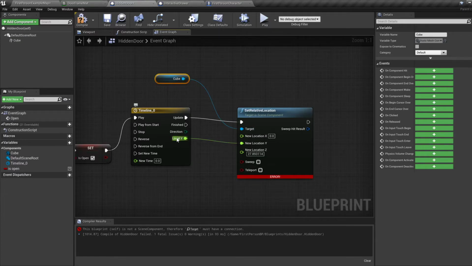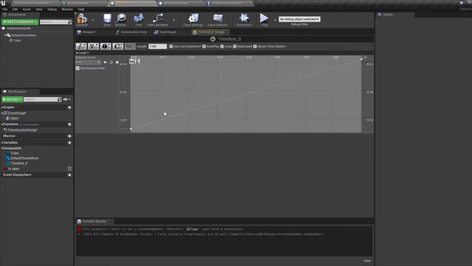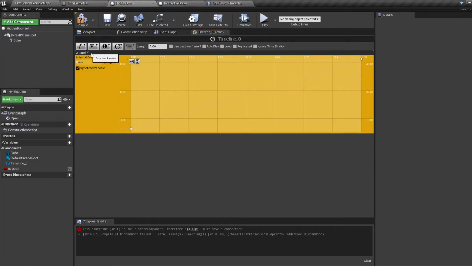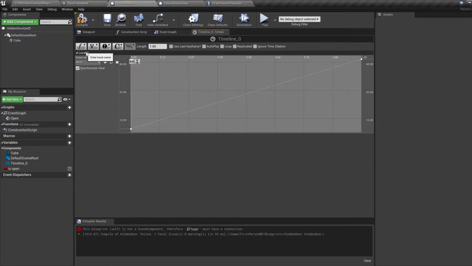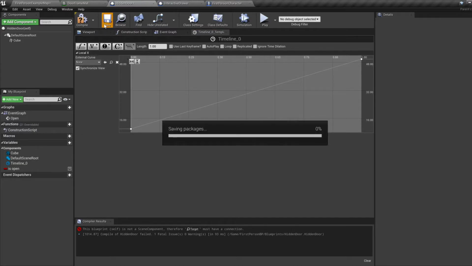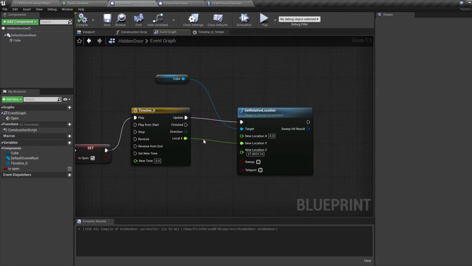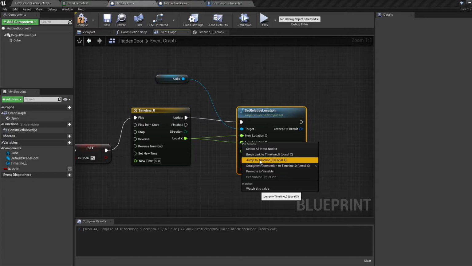Local, probably want to rename this. Local X, save, compile. That gets into here, and we don't need that.